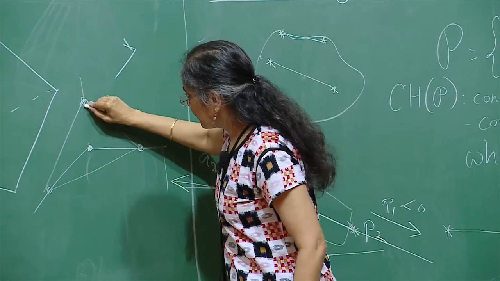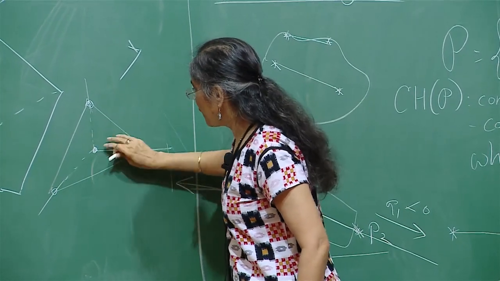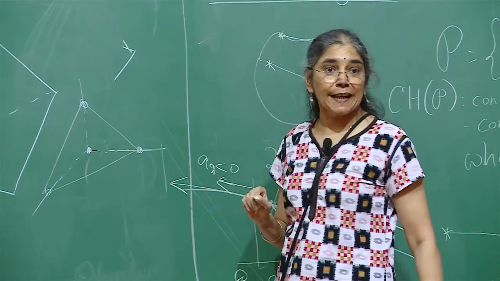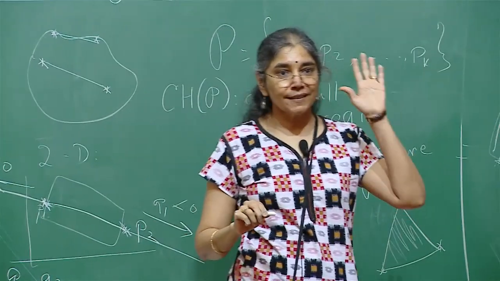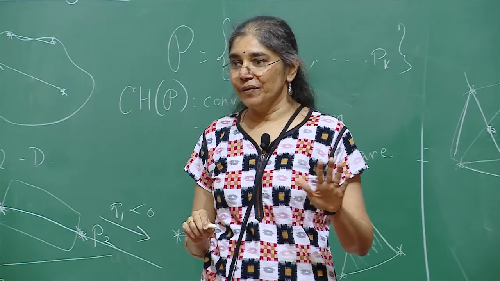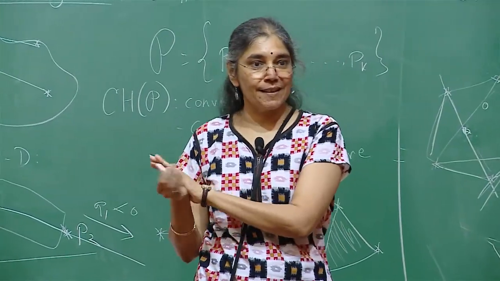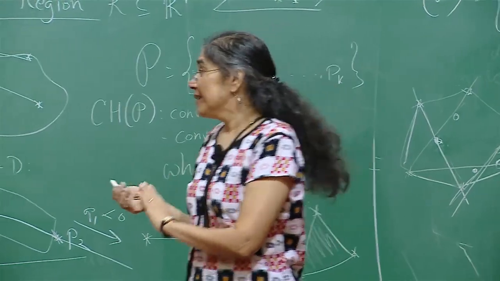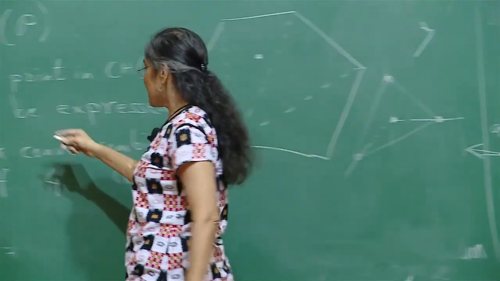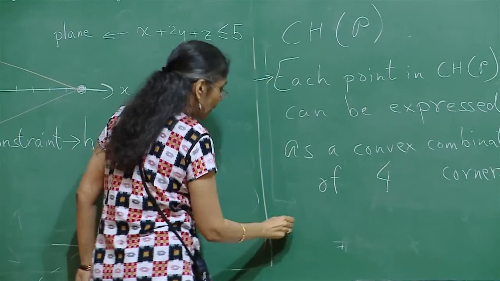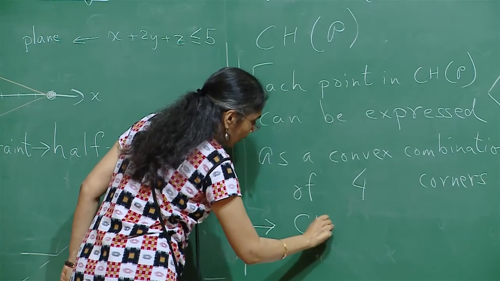So what kind of a figure is this? It's a tetrahedron. It has 4 faces. Each face is a triangle. Such figures, such solids are exactly what are called simplices. They are the simplices in 3 dimensions. In fact, this statement we can strengthen a little bit more. This statement is true, but what is also true is the following.